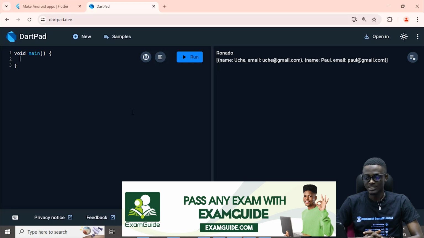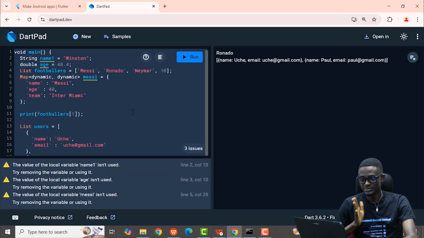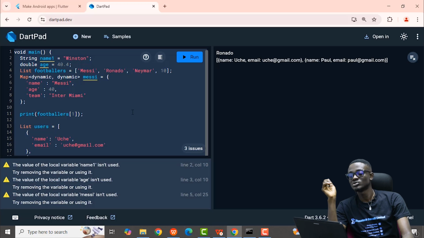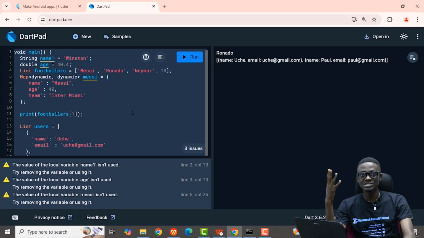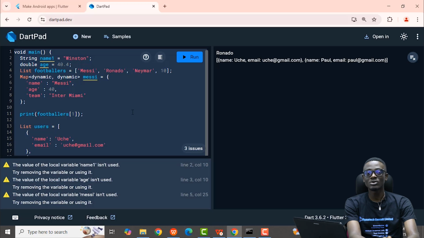Is a function, right? And the previous code that we had, that's where we had all these written out here. So if you notice something about this code, immediately we click run, all the print statements start executing, right? We start declaring variables and all of that, so those codes start running. Now, if you are using a function, we will write the code, we can put the whole print statement, but if you put that print statement inside a function, it's not going to print until we call that function, right? In programming we call it calling a function or invoking a function. I think invoking sounds more serious, so I'll use call.